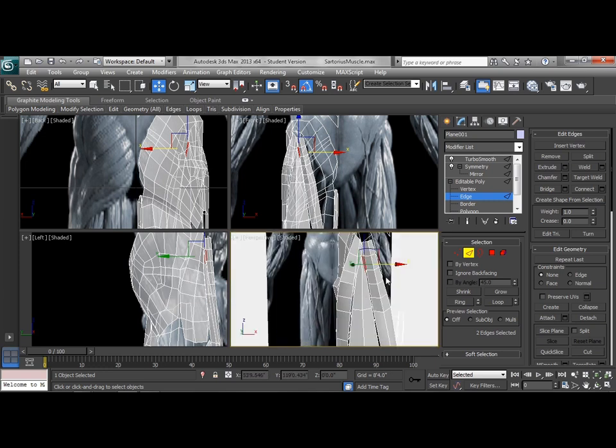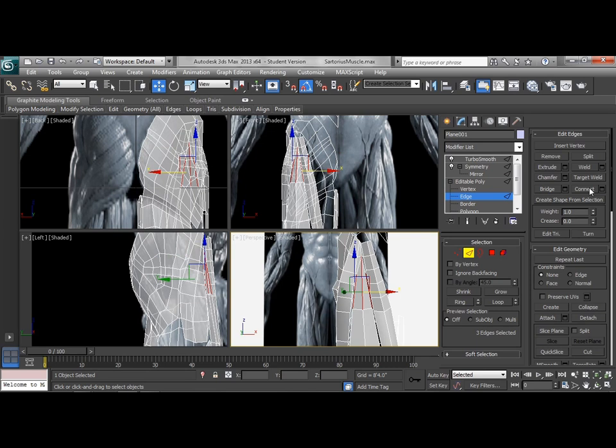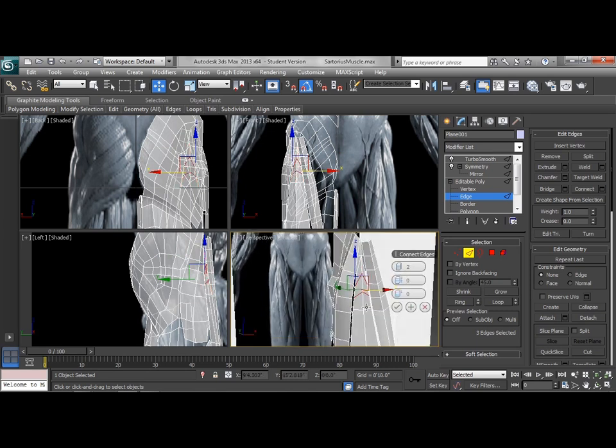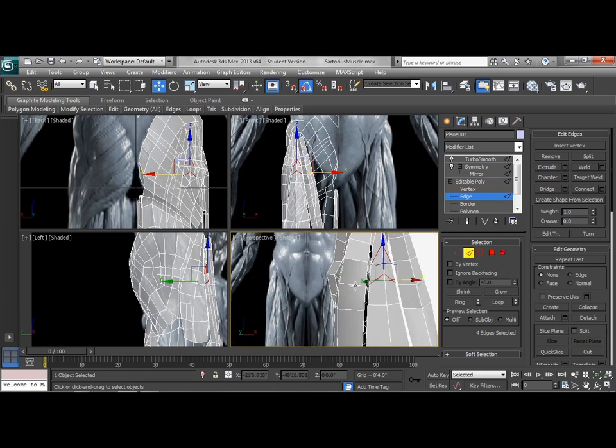So now as we move down through, we're going to want to grab this set of edges here, and we're going to want to add a few connections in there as well. But we don't need four. Let's look at two. So with two, we have a nice, even, uniform set of edges that we can add in between. So now we'll look at bridging there and bridging here.